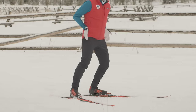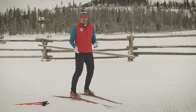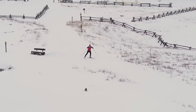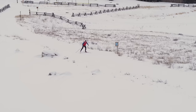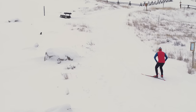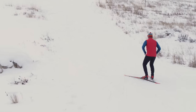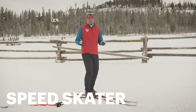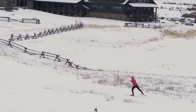Waddle skate is a great way to start feeling that one-foot balance between left and right foot while keeping your weight forward and feeling pressure on the ball of your foot. As you start transitioning from waddle skate to full-on skate skiing, you can start lengthening the glide and getting more push from your ankle and knee flexion and extension — glide on one foot, push off, transfer your weight, glide on the next foot, hips forward. The marathon skate and speed skater drill are two other drills to advance your balance and push-off, both enhancing weight transfer from ski to ski.